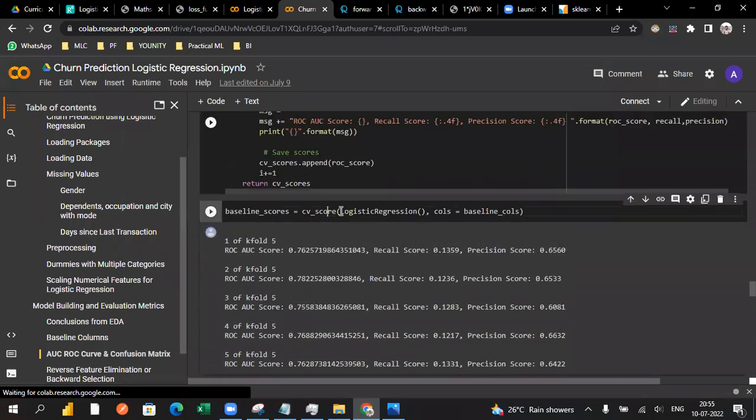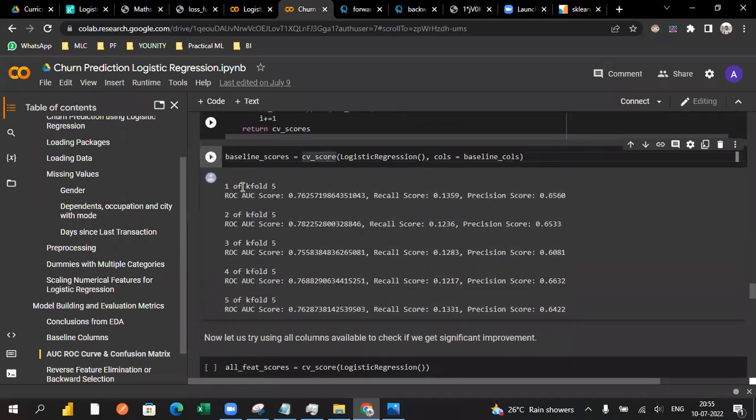So currently we are using the k-fold cross-validation technique with 5 folds, so it will keep iterating 5 times. It also gets the AUC results, the recall metrics and the precision metrics. So obviously the precision and recall are going to be high, and we are going to check for some slight improvement with respect to the AUC ROC results.